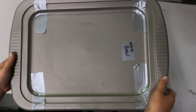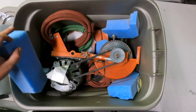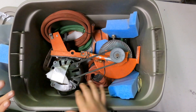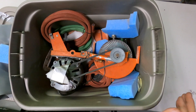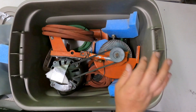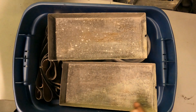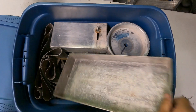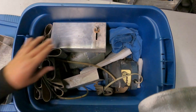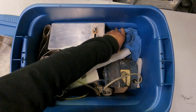This box says 'slab saw' and it is very, very heavy. Look at that beast — that's a big tool. There are 15-20 little toolboxes full of tools in this unit too. And here's a slab saw — calm down — yes, another one! More big machines that I don't really know what they do.